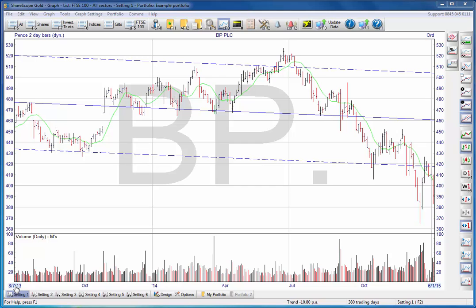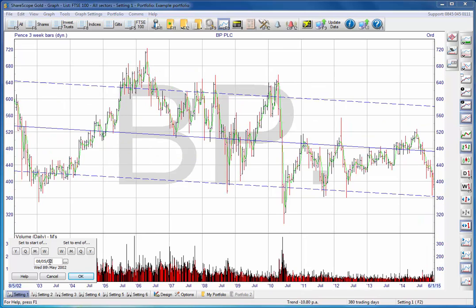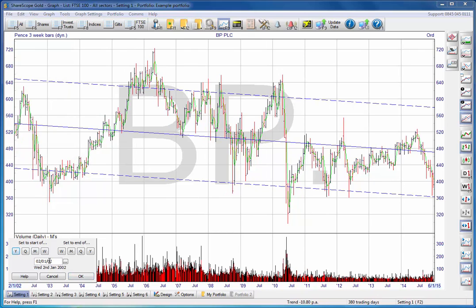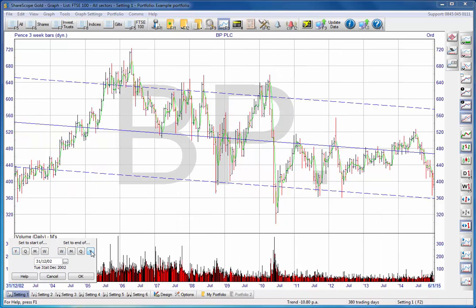The options that I was mentioning before, that the little dialog box mentioned, are here. If you click on the start date, you can quickly edit the start date to a specific start date. So 8th of May 2002, for example. Or you can have it immediately jump to the beginning of the year. So in this case, it's jumped to the 2nd of January 2002. Or I can make it jump to the end of that year, 31st of December 2002.